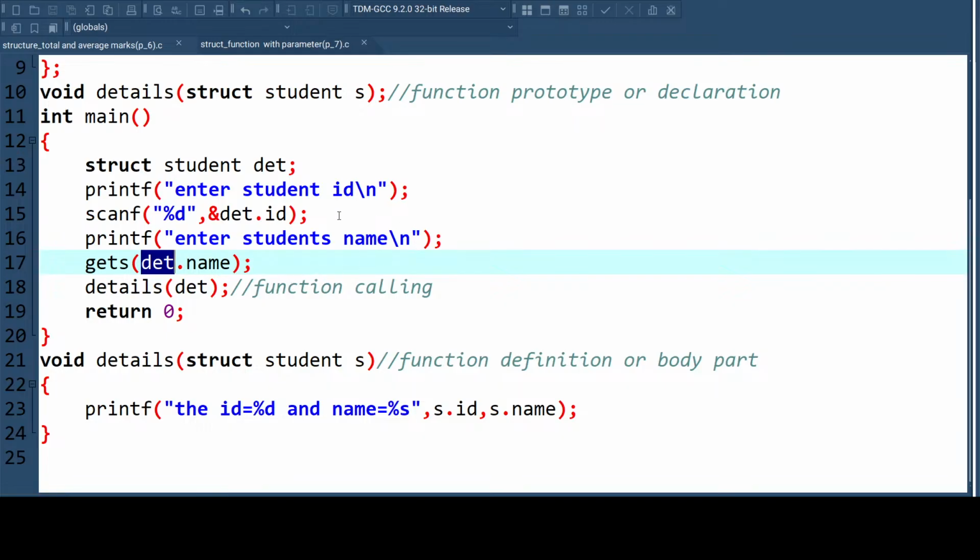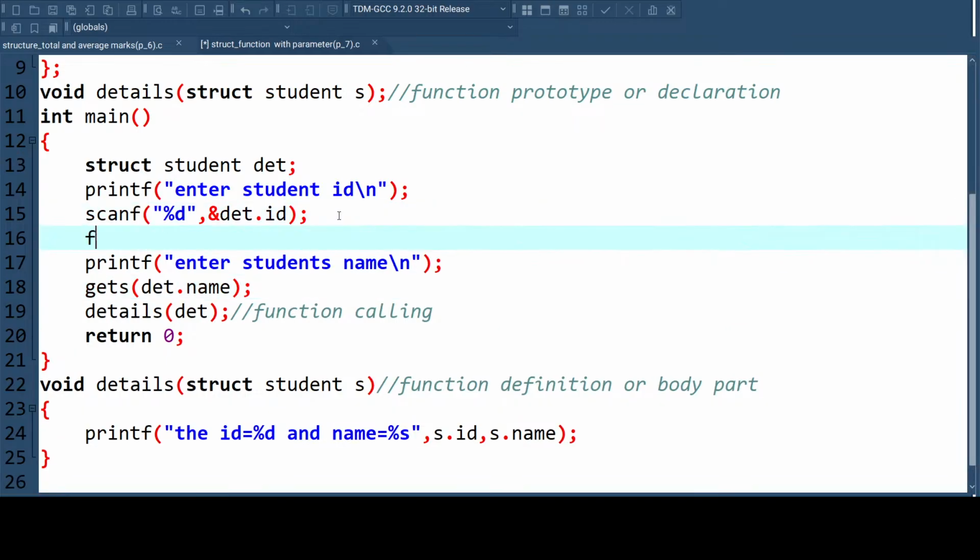Let's use plus here. 1 2 name Rajan. Look here. Here is the output. Yes. So it's very simple code, and in this what we have done there.